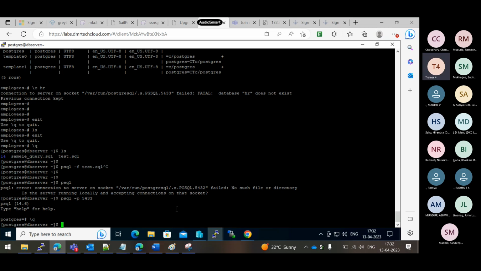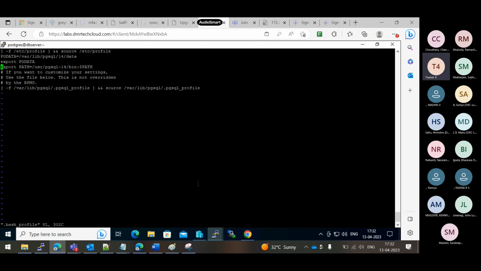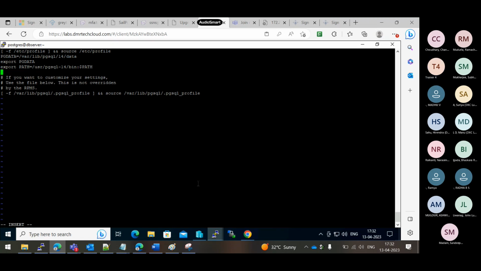Now you need to edit the .bash_profile. Add a new line: export, in capital letters, PGPORT, one word, equal to your port.